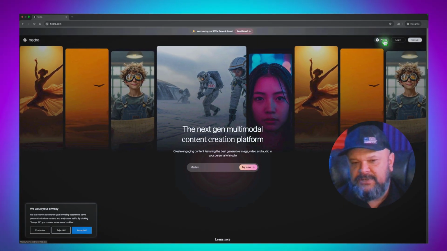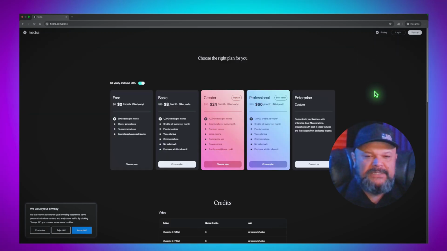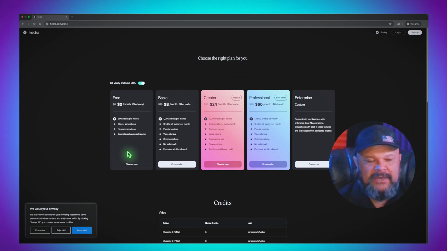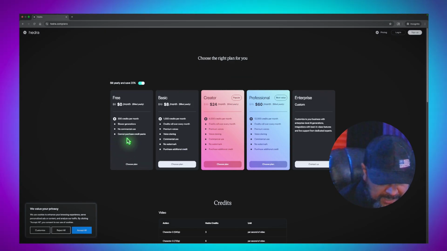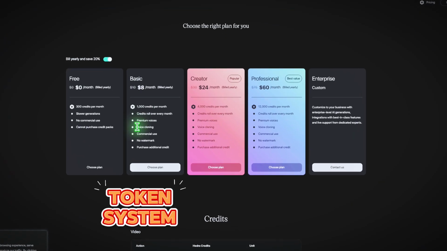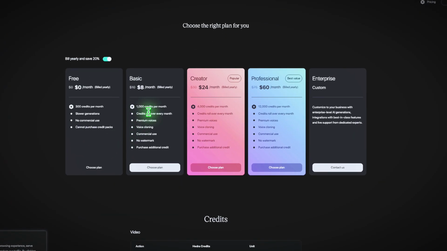And pricing, we're going to check it out here. Here's pricing. So we have the free plan. They all have a trial, but the free plan gets you started, with slower generation and stuff like that. Basic is pretty good if you want to start doing some basic stuff.